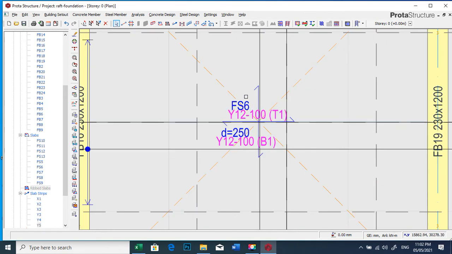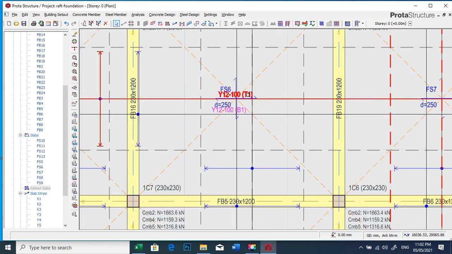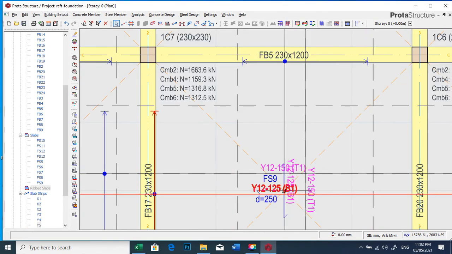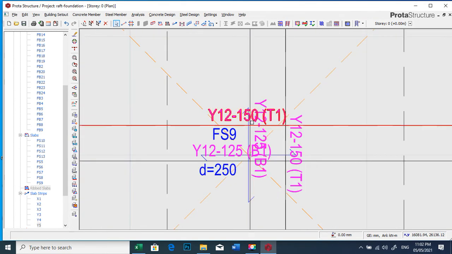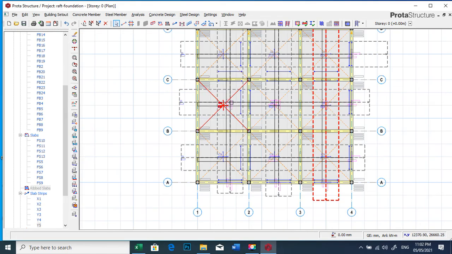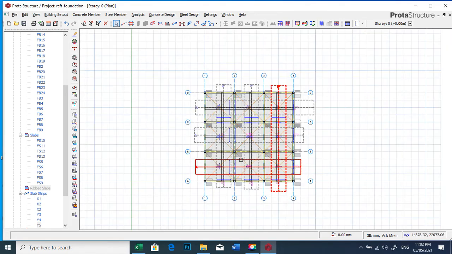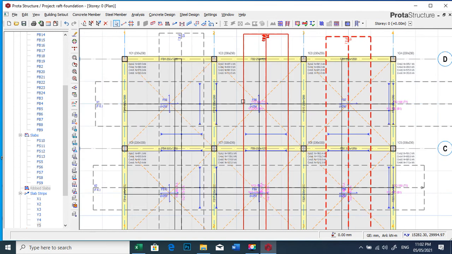These are the designs: Y12 at 100, Y12 at 150. So these are the reinforcements for the raft slab.